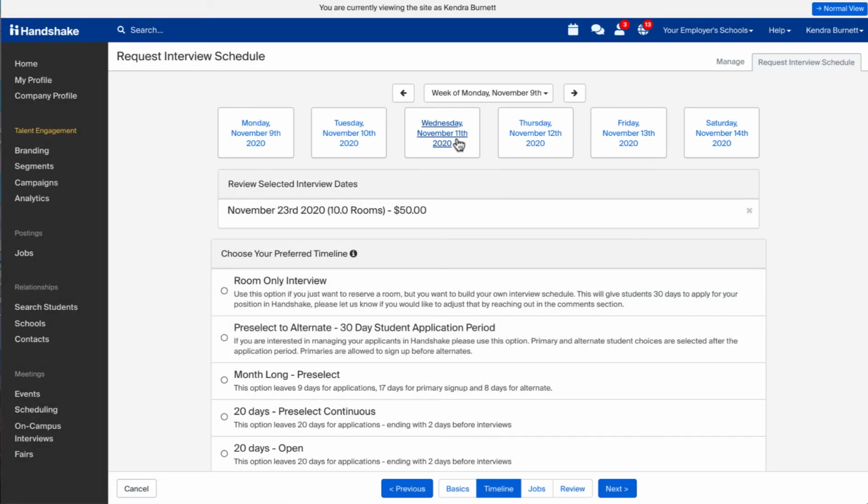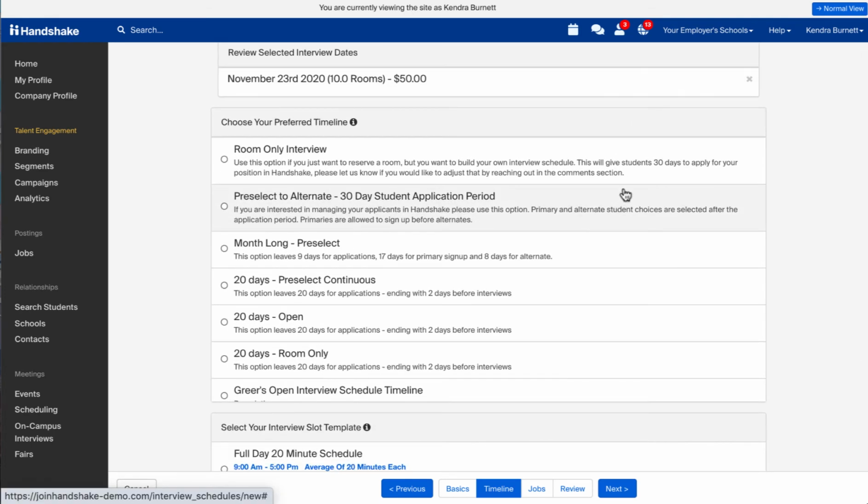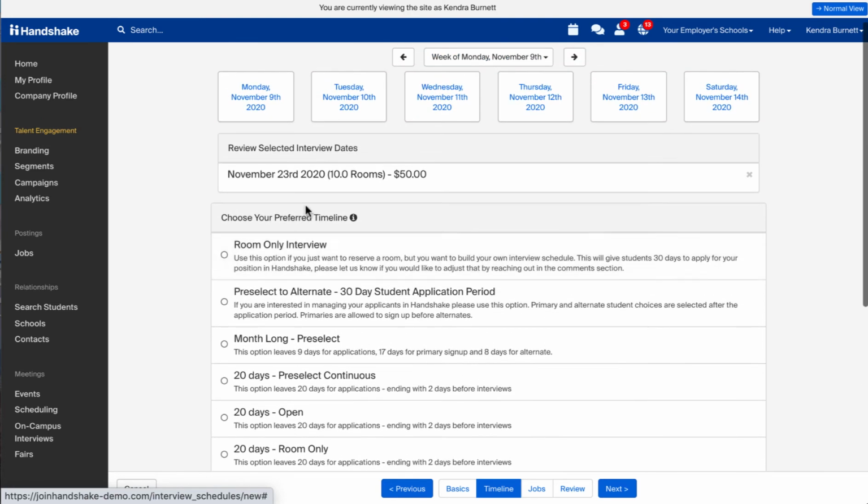Once you've selected your date, you'll have a few different options to choose from in what type of timeline and schedule you have. The ones that you'll see the most are room only and pre-select to alternate. Room only is where you only have a specific space and there's not necessarily a full schedule that is applied with it.